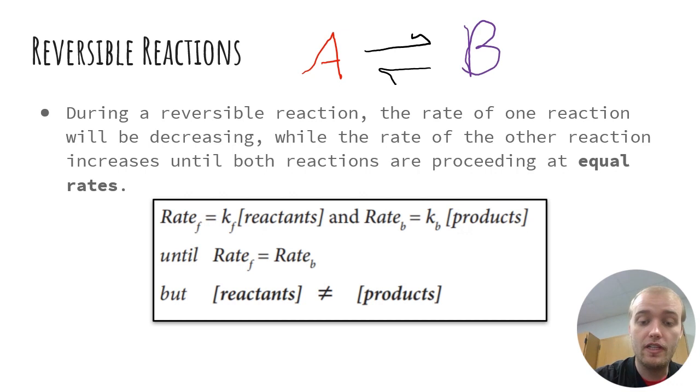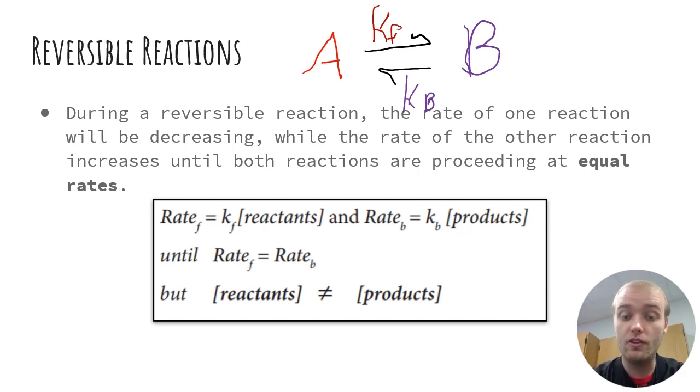And that forward and backwards reaction have different rates. So the way we would say that is you have the rate of the forward reaction, which is K forward, the rate constant for the forward reaction. And then you also have the rate backwards, so you can have Kb, which is the rate of the backwards reaction. When a reaction finally reaches equilibrium, and this is what we talked about in the last lecture, those forward and backwards rates are equal to one another. It's not that the reaction has stopped happening, it's that we're not making any more reactants than we are products, because we're having a reversible reaction happen back and forth.